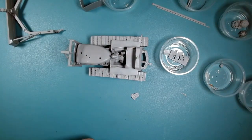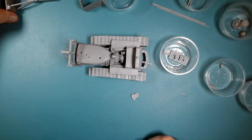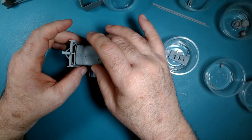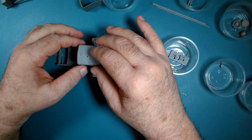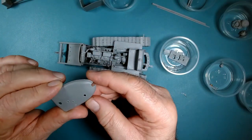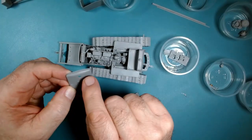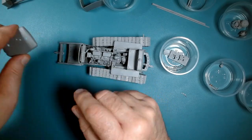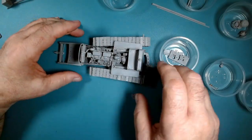So we're getting right down to it, guys. There's not a whole lot left to do. So let's see what we can do here. I opened up the holes just a tiny little bit because I wanted to make sure that putting this on didn't take the paint off the parts that went through. I might do a little bit of sanding, just a little bit. And I've got two photo etch mounts that go right here for the lights. So I got two lights to go here and then one on the back of this. I haven't cut the clear parts off yet, but that's no big deal.